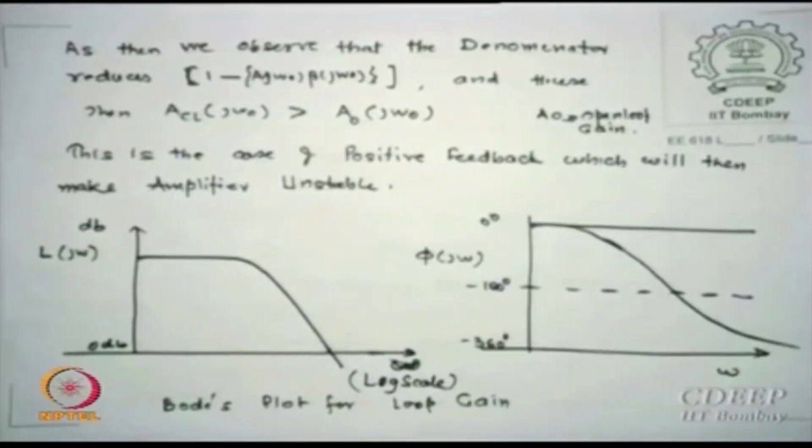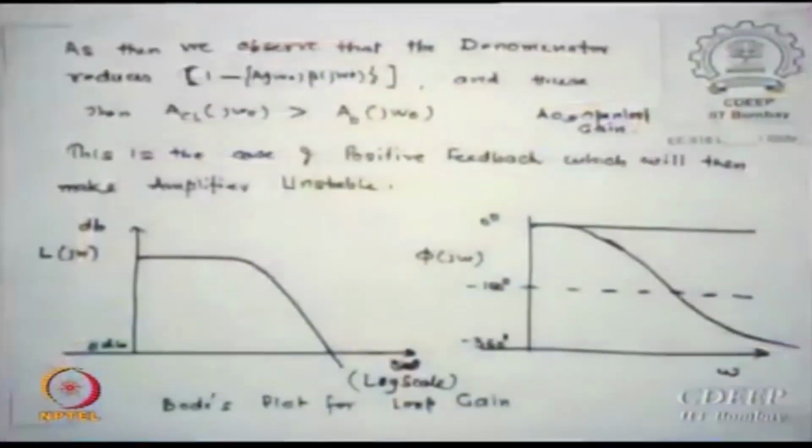Instability occurs. So now how do I get rid of this, or how do I figure out that I am safe? That is the condition which we are going to show. If the beta network is constant, that is resistive, then it is much easier to see from the Bode plot how much the stability issues are, but if it is not, then probably you should plot loop gains. I will show you the other figure also.